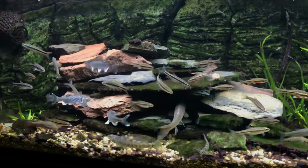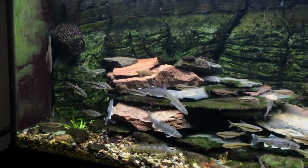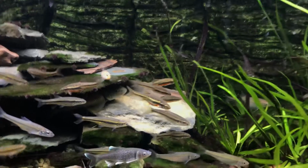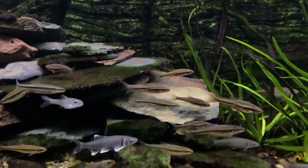Some of these fish were caught literally 10 minutes from my house. Other ones were caught within an hour of my house. Furthest away were the mountain red-bellied dace. I got them in Virginia, up in the upper parts of the drainage. It's about an hour and a half drive, 2 hours.